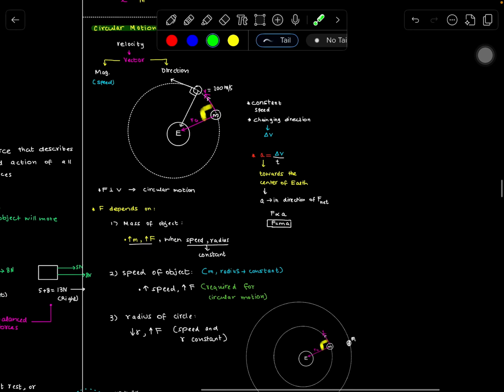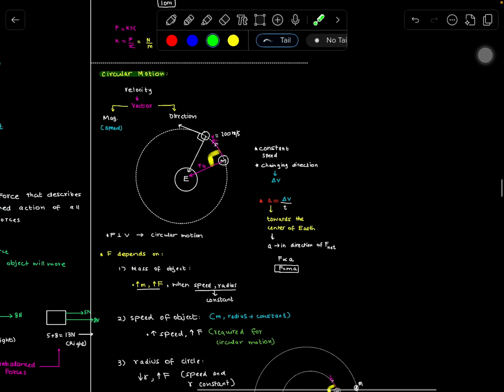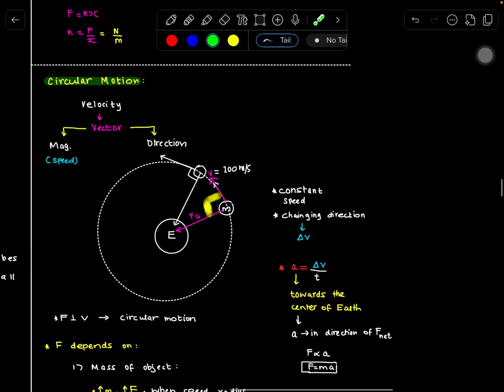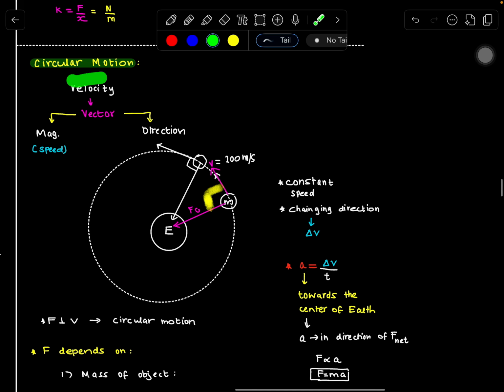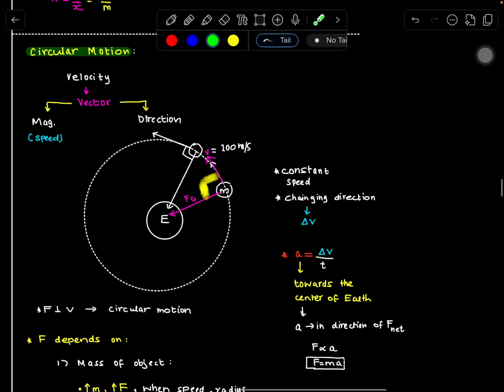Now, the last part, oh my god, we're almost at the end. Yay! Alhamdulillah. Okay, so circular motion. Circular motion is very, very cute and simple. It just says that if you have an object moving in a certain direction and you apply a force perpendicular to the object's motion, it's going to move in a circle. That is it, guys. That is it.